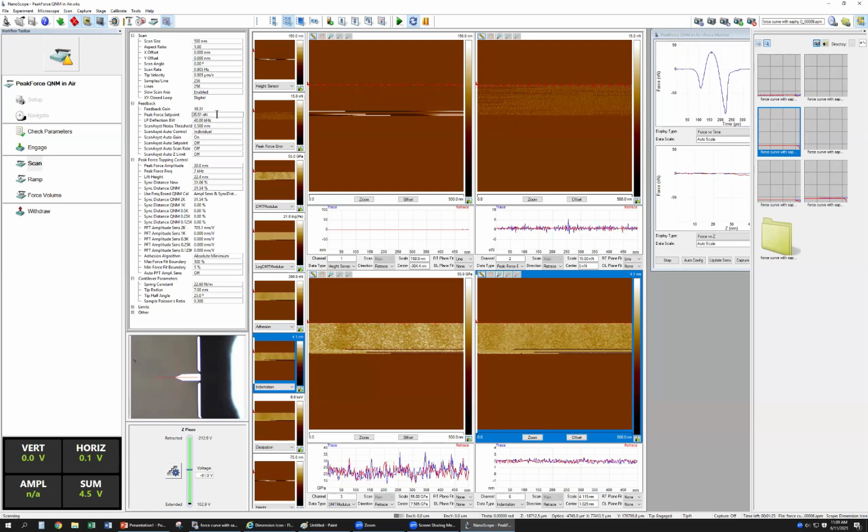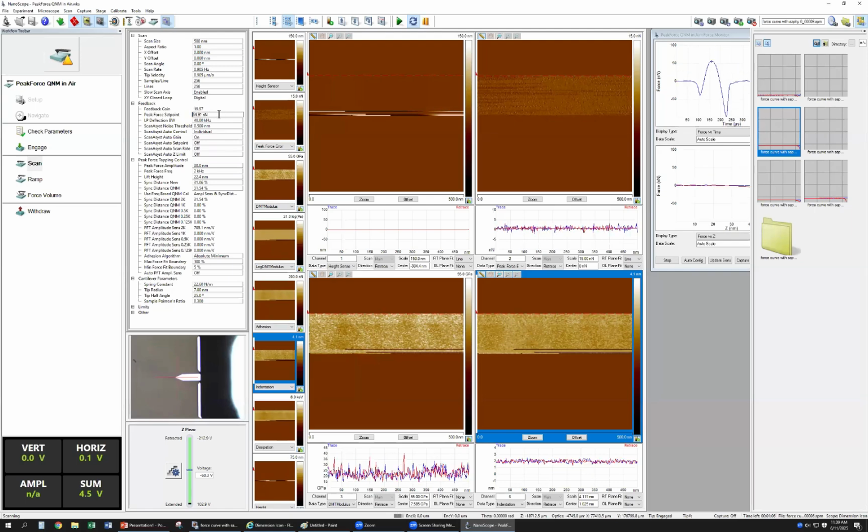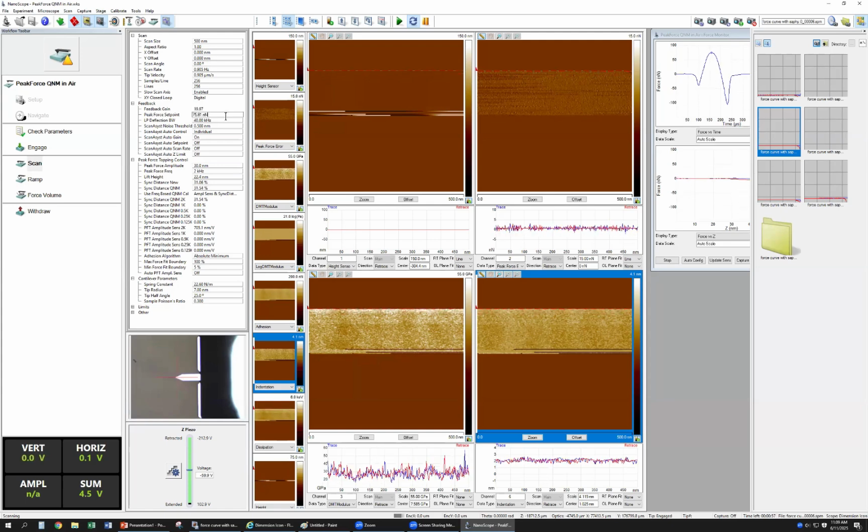If this one doesn't change whatever you change the force, that means the probe is too soft for this material, that means you cannot make more indentation. So actually, if you see this one change a little bit, more than 2 nanometers, maybe it should be okay.